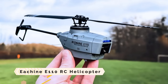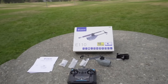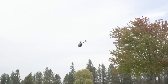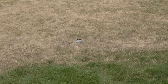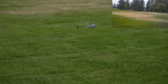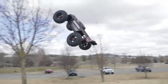Eachine E110RC Helicopter. Small and looking like a military helicopter, the Eachine E110RC Helicopter is a drone that anyone can fly. An optical flow sensor, a barometer, and a 720p camera provide steady flight and picture transmission. Along with a modular battery, it features a four-channel remote control and a six-axis gyroscope. There are a number of tricks it can pull off and it can stay airborne for 15 minutes. It is not currently available in Indonesia, but you can place an online order through the website or distributors. The price starts at $79.99.